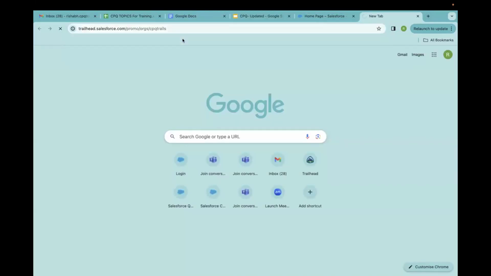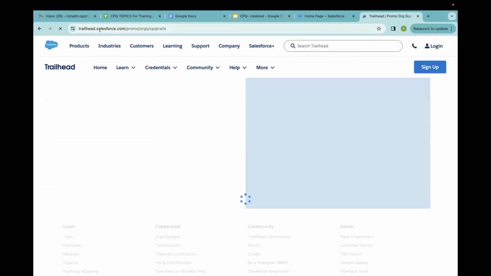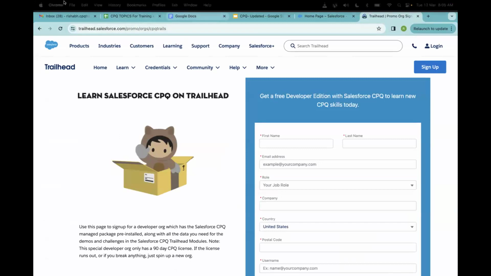If you open this link, it will look like this. It will open a form.